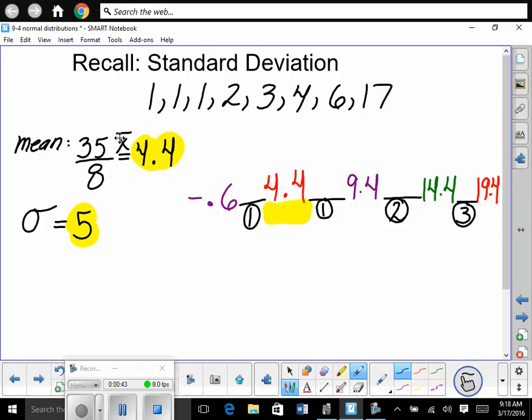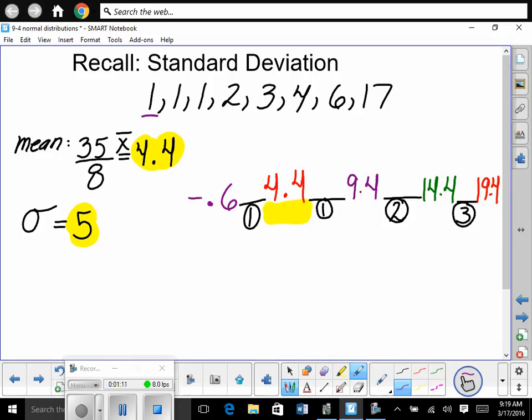So I just drew myself a little chart to remind you of what standard deviation looks like. So remember, all this data will fall within a certain number of standard deviations from the mean. So if my mean is 4.4, then I went one standard deviation above and below everybody. So I added 5 and got 9.4, I subtracted 5 and got this, okay? So I'm going to highlight in purple how many of these values fell within one standard deviation.